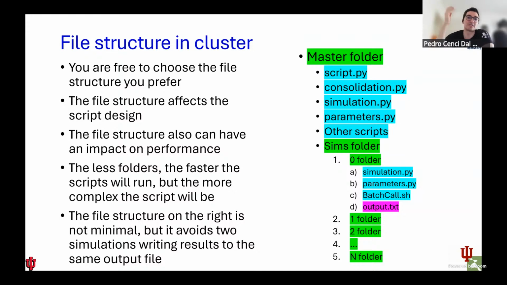Of course, there is a performance impact. The more distributed you have these things, the longer it will take, for example, to do file scans. When you are consolidating your data, you have to scan over all these simulation folders. And if you have millions of these folders, which is typical when you are doing neural network surrogates, it is often very expensive to loop over all these separate folders.